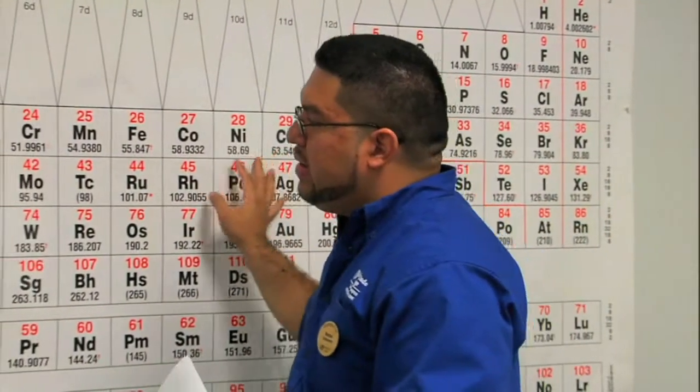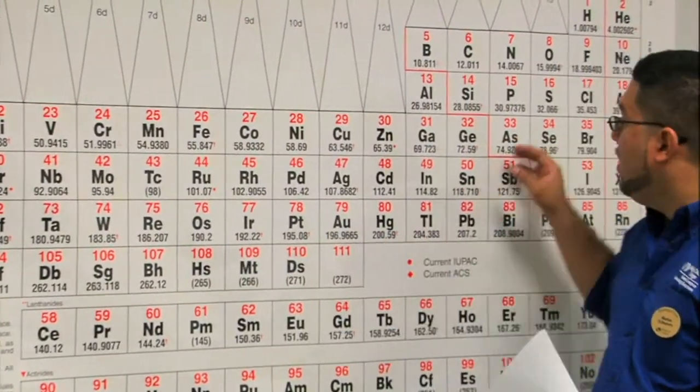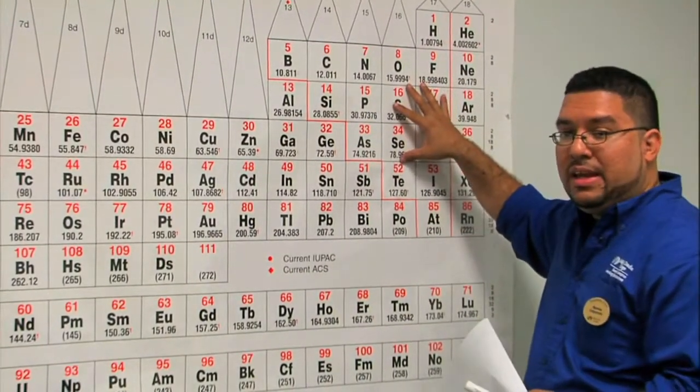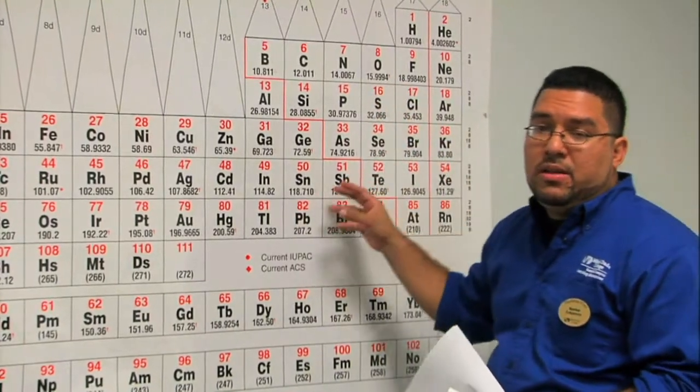So, how do the rest of the elements achieve this low energy state? How are they going to be able to obtain an electron configuration where they have 8 valence electrons? Well, the idea is some of the elements are going to lose electrons. For example, the metals tend to lose electrons. The non-metals, on the right of the bold staircase here, are going to gain electrons. And other elements, when they combine, actually share electrons.